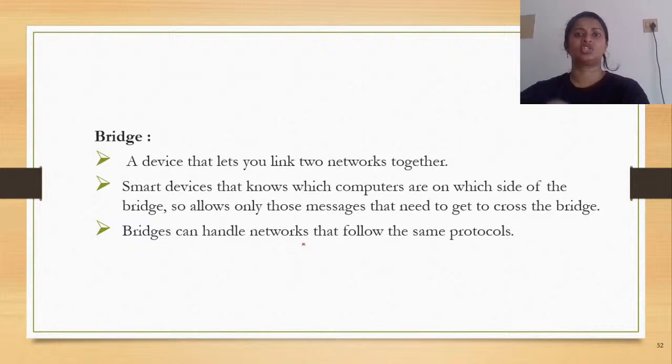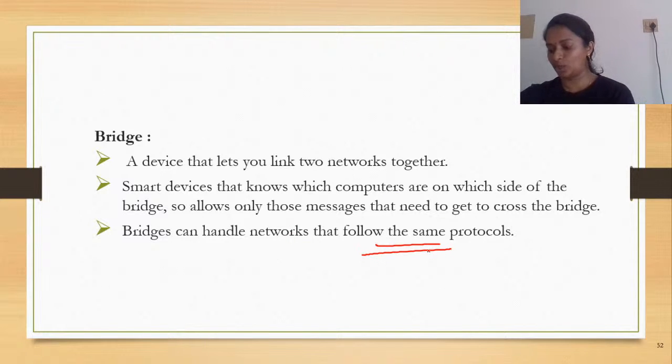Now next is bridge. What exactly is the literal meaning of the word bridge? You're connecting two places. A bridge is usually constructed across a river, right? So it would be connecting the two banks. Similarly, here also, a bridge is a networking device which helps you link two separate networks together. But something you need to note here is both the networks have to follow the same protocol.